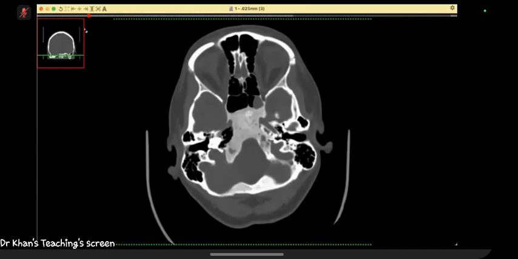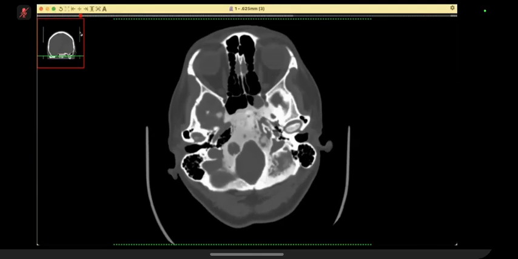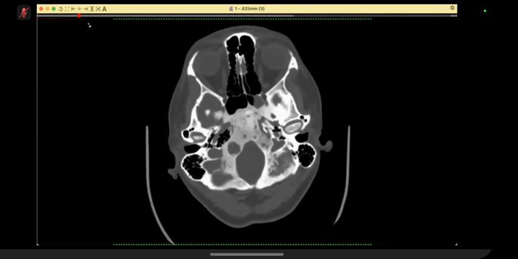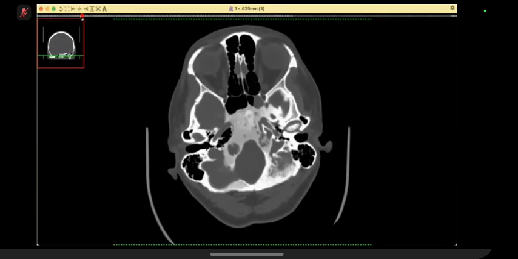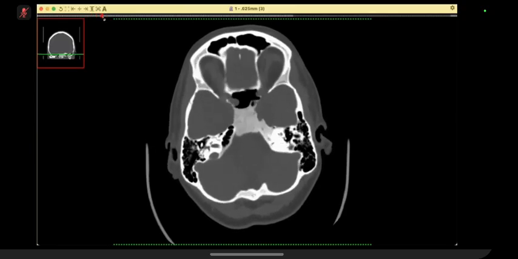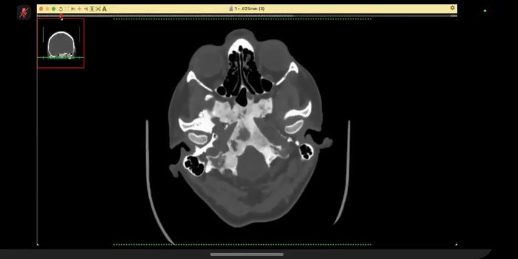I am trying to look if there is a nerve problem. This patient is a 52-year-old female. In this given age, my primary diagnosis will be Paget's disease. Fibrous dysplasia will be a second possibility because fibrous dysplasia usually affects the facial bones rather than the skull base. I would like to review the other images of the patient to check for any polyostotic disease.